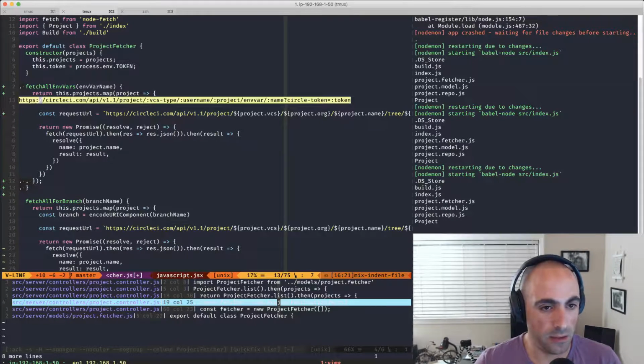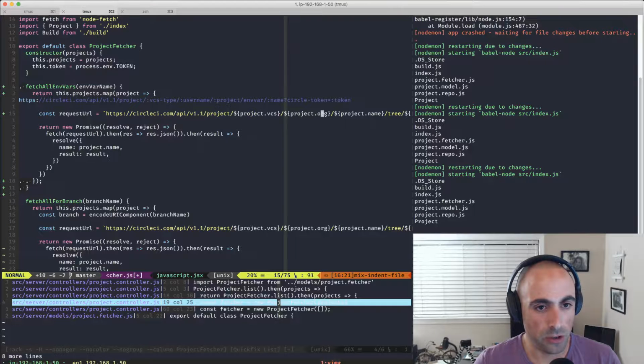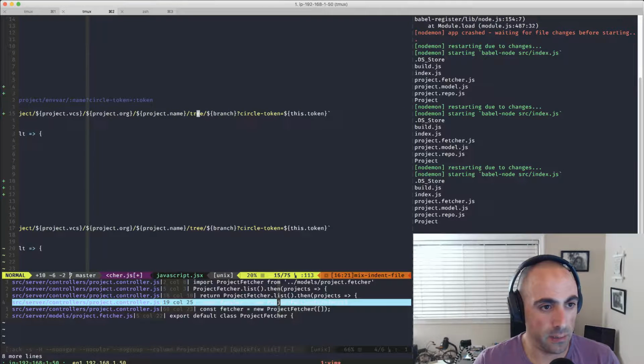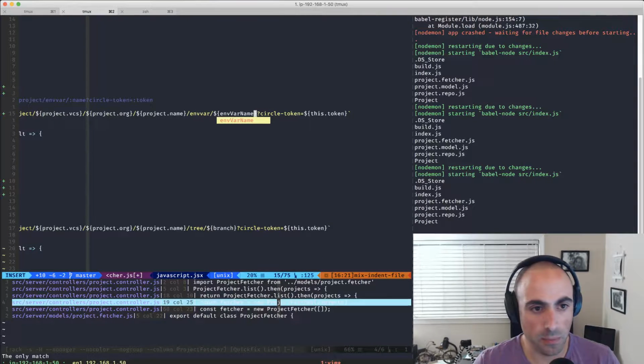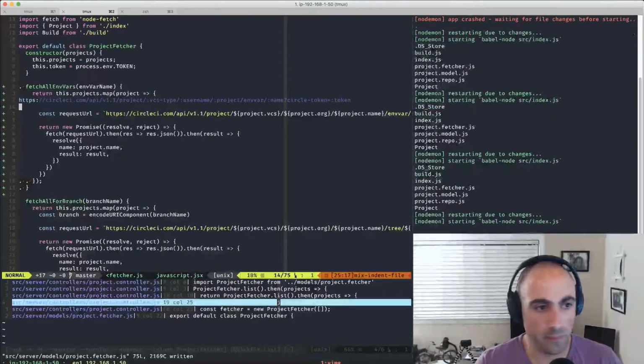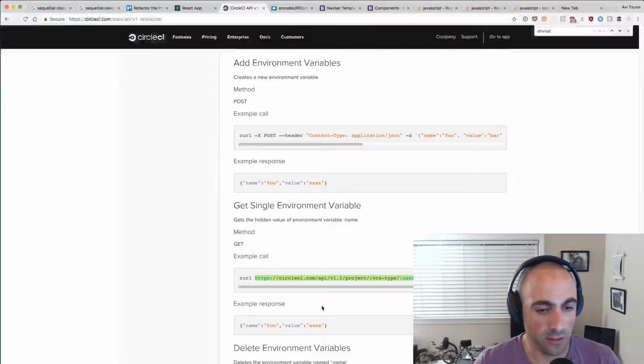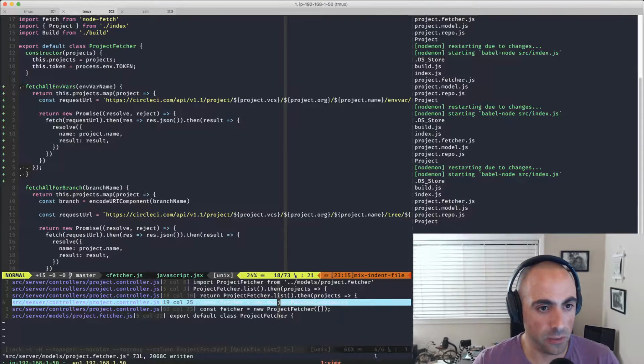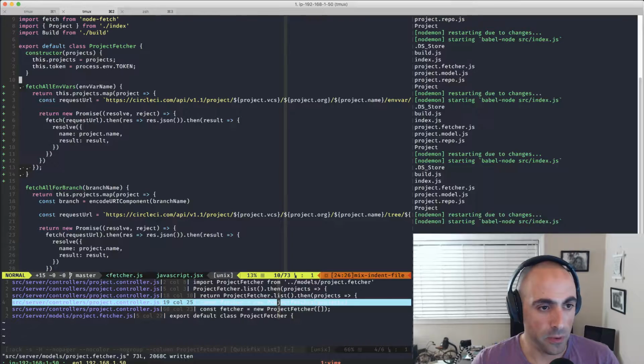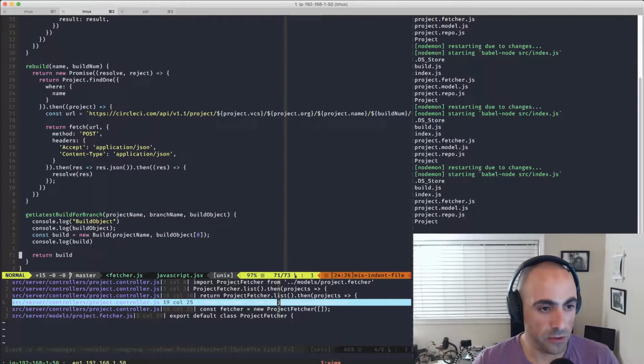And then this one. So project, and then project.name, and then env var, and then env var name here. And then this is going to be result, and in the result what I'm going to say is that name is project.name and result is the result. Okay.